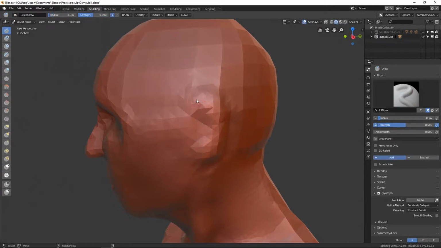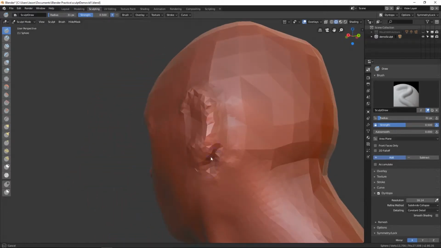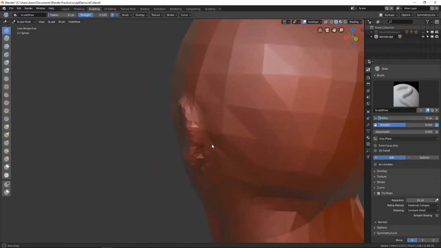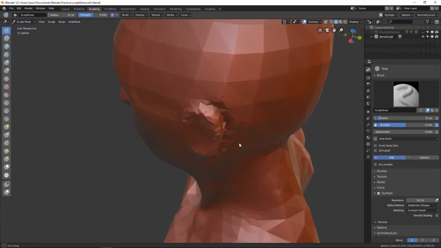Let's work on the ear a bit. I'm just going to use the draw brush, work on the shape here, bring out the ridge or the edge of the ear, and cut in here to separate it from the head some more.